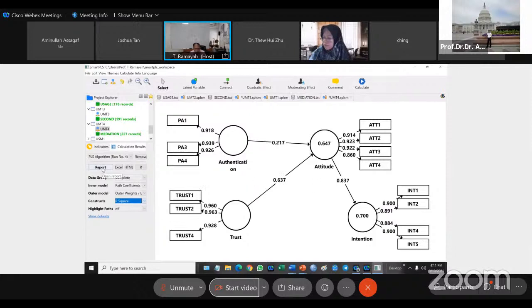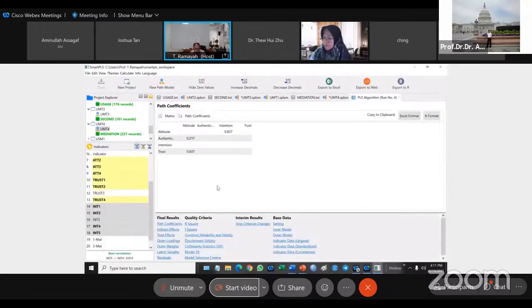And the other thing we will need to assess is your discriminant validity, right? So if you look at your heterotrait-monotrait, we have one number which is 0.897. Attitude and intention in the literature, they are actually highly correlated. So we can consider them to be conceptually similar. So we will cut off at 0.9. So this is still okay. Those are the same assessment we do for a direct relationship.